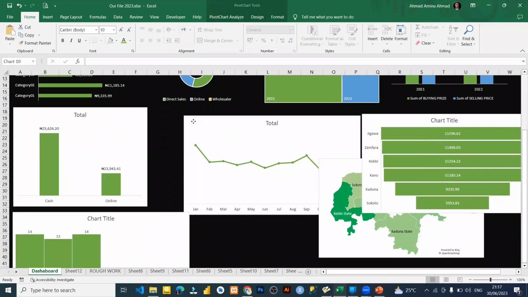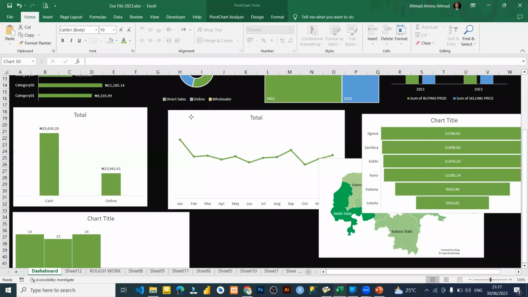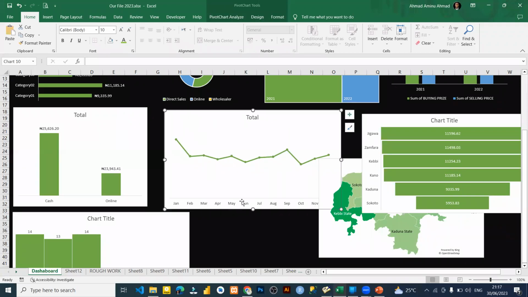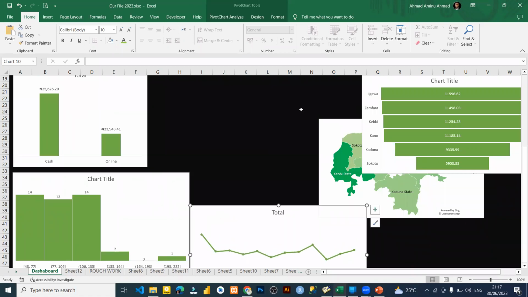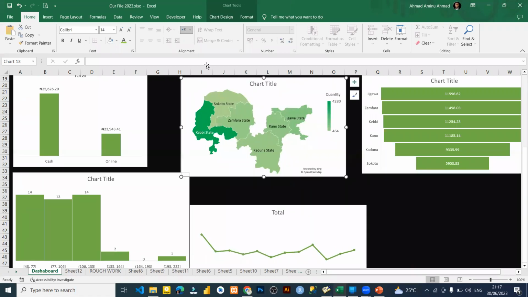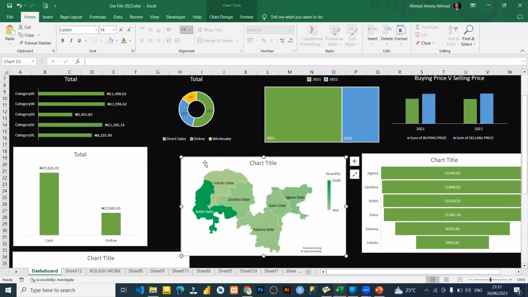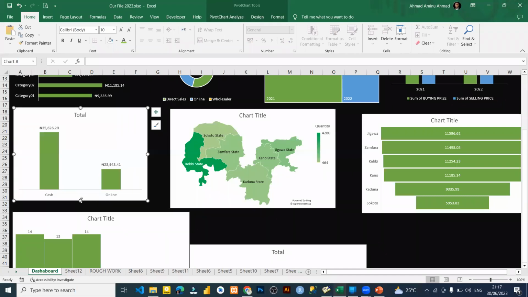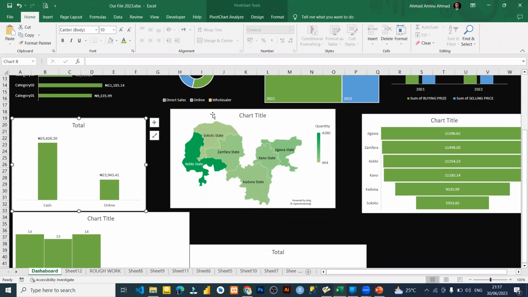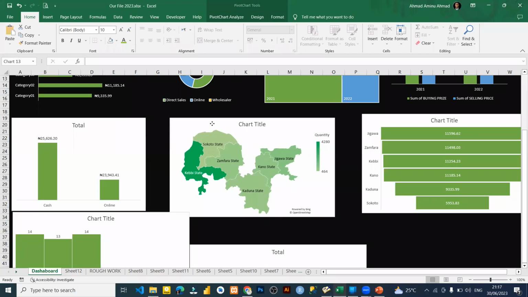For this, I'll put this one here. I'll make them 3, or maybe I'll let this one be under here. But for this, I'll make it look like this. So let me just reduce them. This one, I will just take it this little bit. And this, okay, I'll drag it down, bring this one also down.